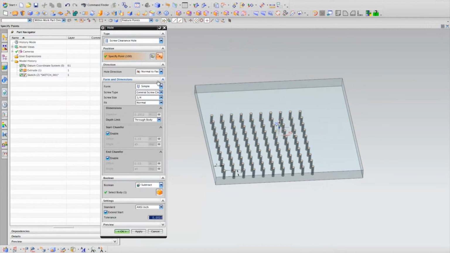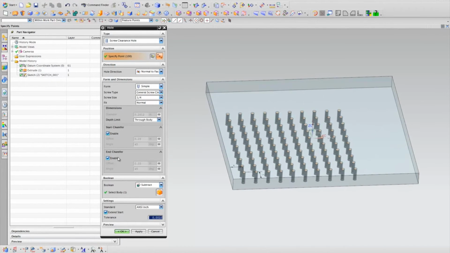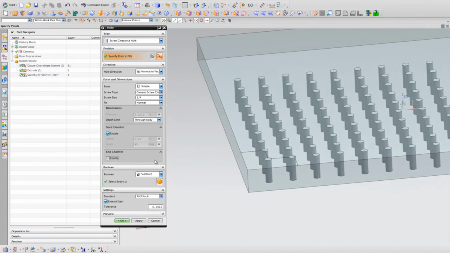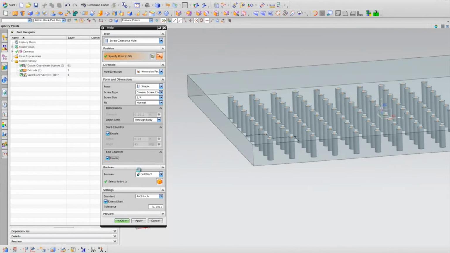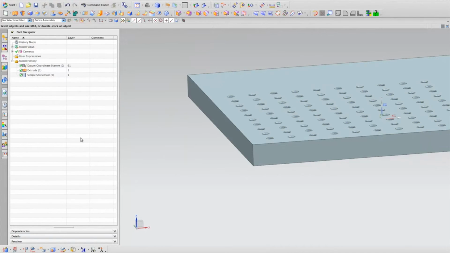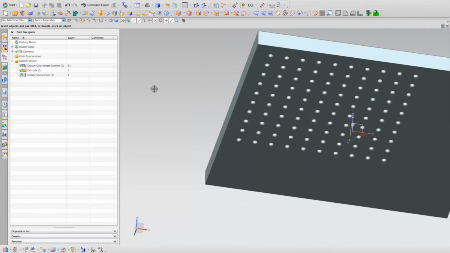And it comes back here, and I can pick my screw type again. I'm going to accept the quarter inch. I'm not going to have the end chamfer, although I could. I guess we can go ahead and do that and see how that goes. Hit OK. And it's through body. Hit OK. And that sketch is also consumed, so I just see two features and then my holes.